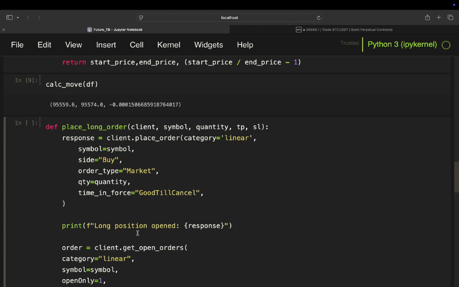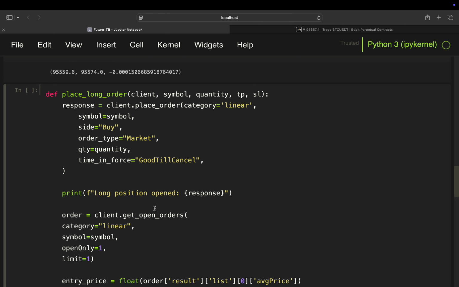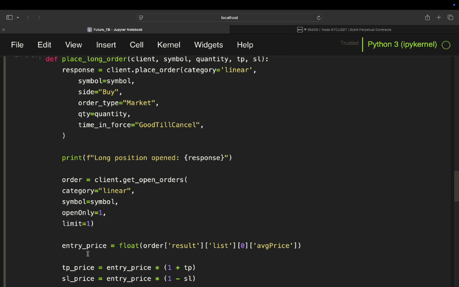On Bybit it's a bit more complicated. So what I did here, I just pulled the open orders and then just looked for the very last one. And with that, I'm getting the order details. So with that, I can extract the entry price from that order.